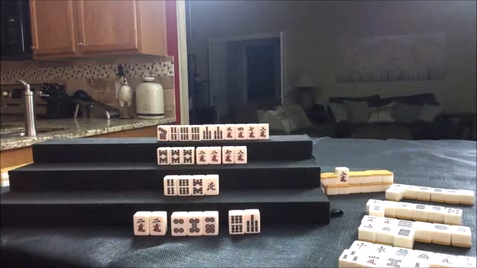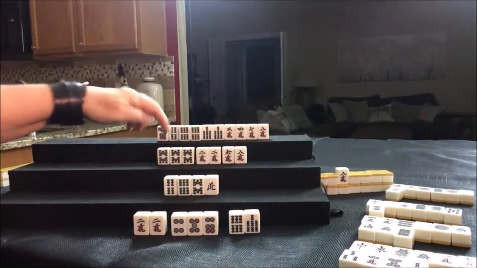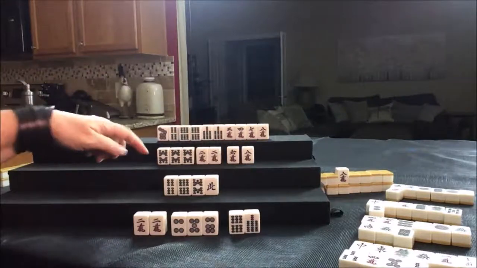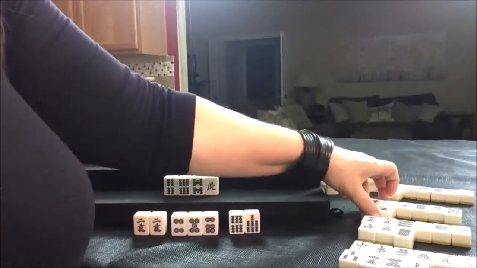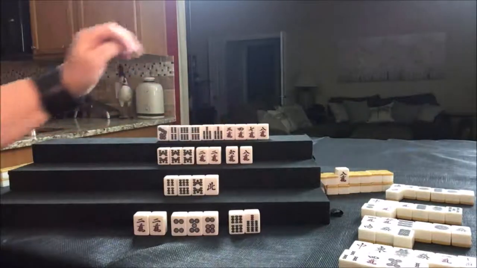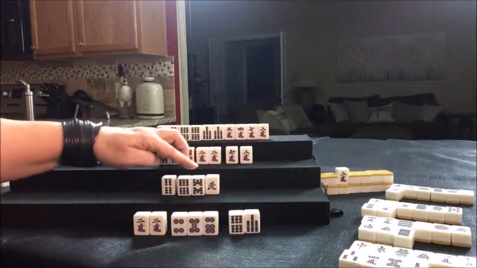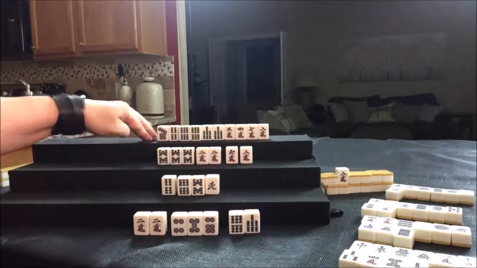Drawing for west. One crack, we want simples here. Oh, simples, they're ready to win on a seven crack. I just noticed that. Oh, that's not good. Always know your winning tile. I don't know why, I didn't even think about it. They're ready to win on a seven crack. They're one away from ready. This player has a lot of work to do.